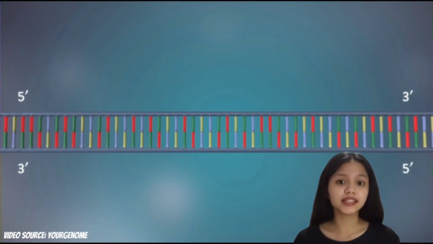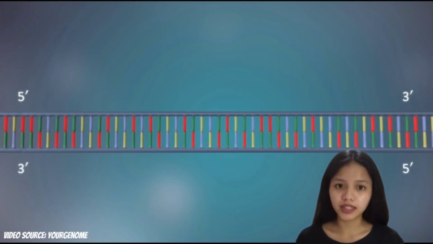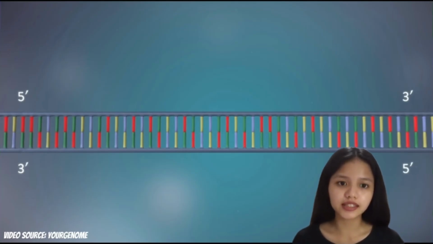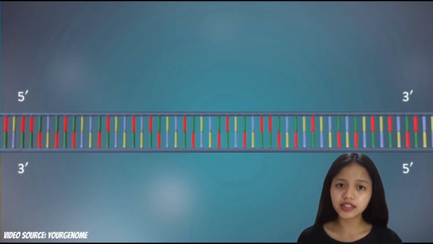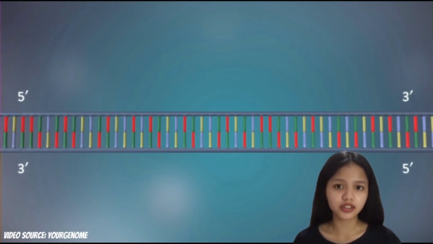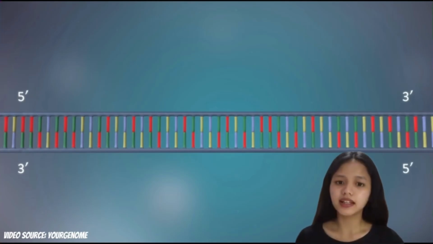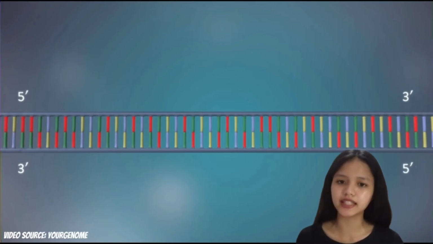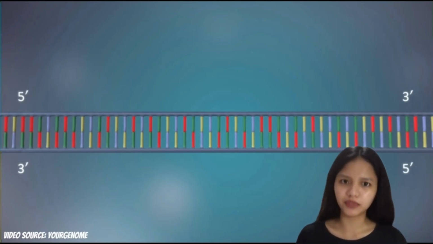One strand is easy. It's copied smoothly and continuously. So that's what we call the leading strand. But the other strand is more complicated. It gets copied in small chunks called the Okazaki fragments. That's the lagging strand. So this difference happens because of the anti-parallel orientation. So let's go back to the video.